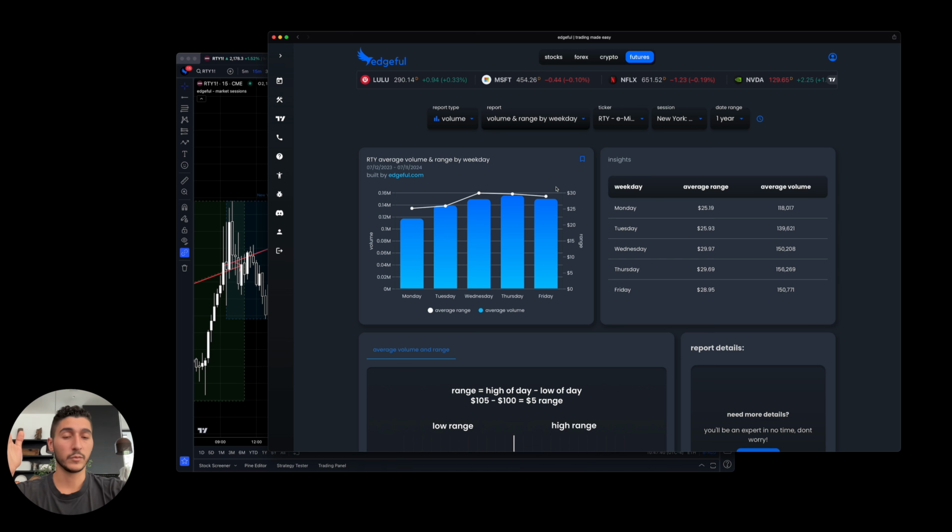You go later into the week, volume increases, range increases. So what this does is it means that there's more continuation, price action is smoother, price action is cleaner. So focusing on trading these days where there is higher volume, and it's obviously different for every asset, but focusing on trading the days that have higher volume and range will make your life a lot easier. Avoiding the days with low volume and range will help you avoid a lot of losing days, a lot of those frustrating days where you're sitting around getting chopped up.